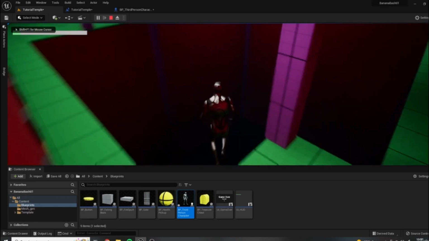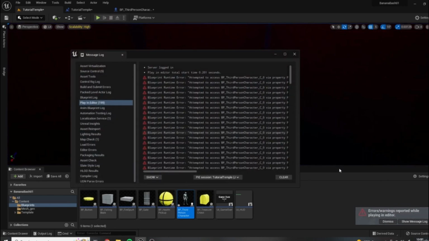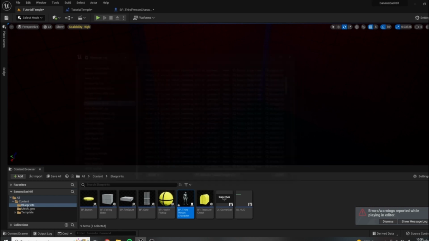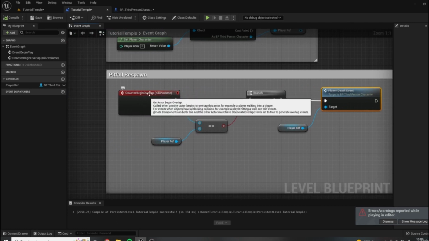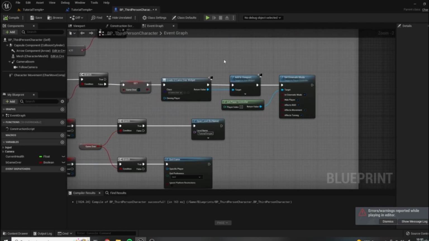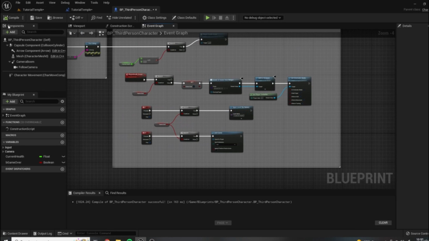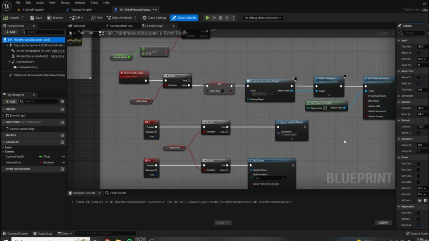However, if you test this out, you'll notice that you cannot actually input anything, and when you exit out using the escape key, you get all sorts of errors. And that is because the kill Z volume that we use to do this destroys this actor of our character before it can hit any of this code.